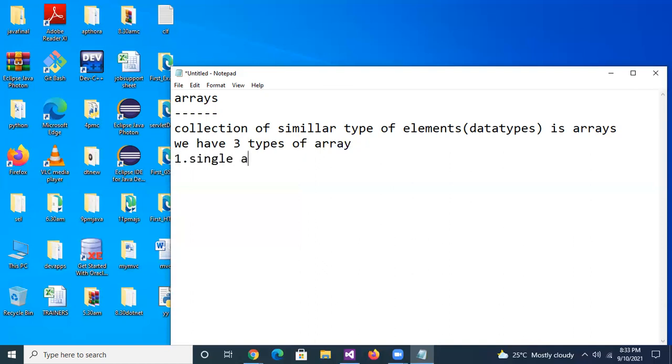Single dimensional array, multi-dimensional array, jagged array. Single array first.